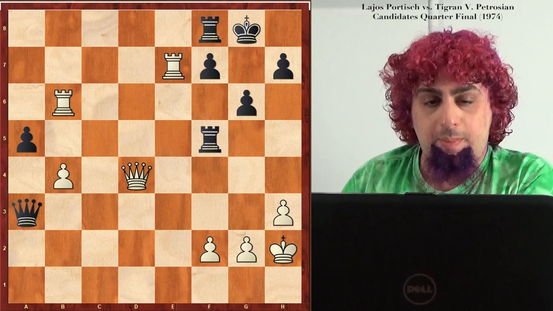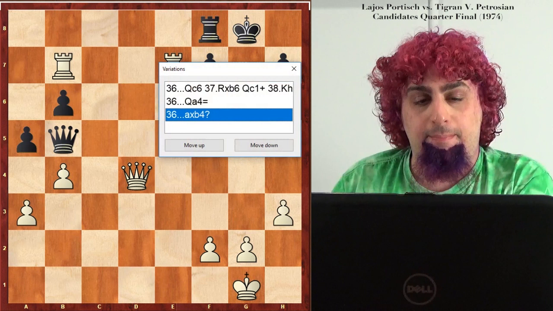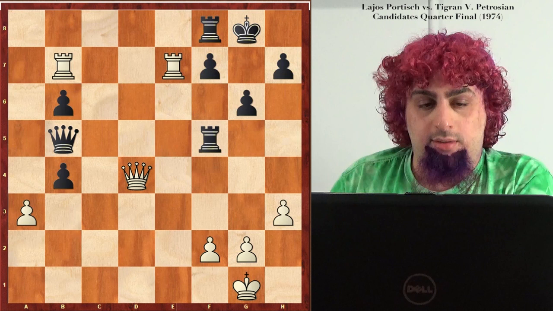So queen c6 or queen a4, which is even simpler, are both just totally fine moves and should most likely lead to equality. But AB, not fine. Not so fine. No, here, not so good. Now he's going to lose the B4 pawn and just be down a pawn.